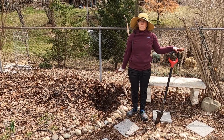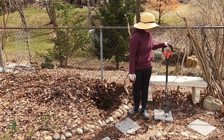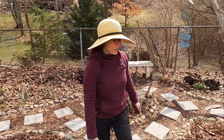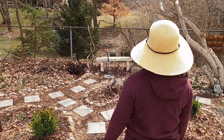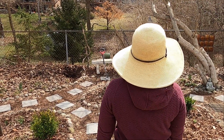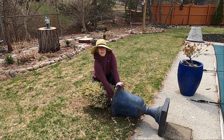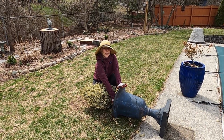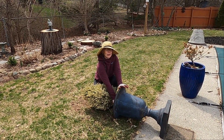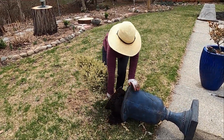All right, now before I put my boxwoods in, I'm just going to stand back and look at the holes to make sure they're right where I want them. After winter, a lot of times the soil is nice and loose if it's been raining, and it has. So I think these are going to be fairly easy to get out of the pot. I hope it doesn't prove me wrong. Fingers crossed. Let's go. All right, that was easy.